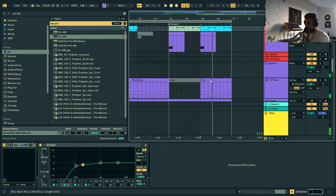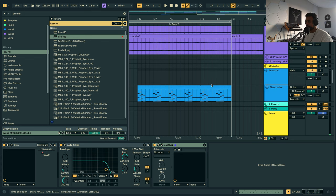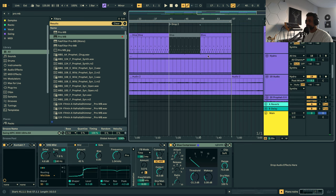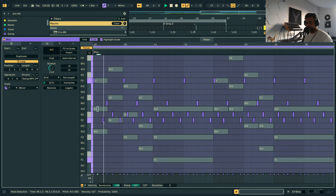Now when this melody comes in, it needs to harmonize with this more. So let's just look here. Because I'm doing a chord progression, this note is going to sound weird.